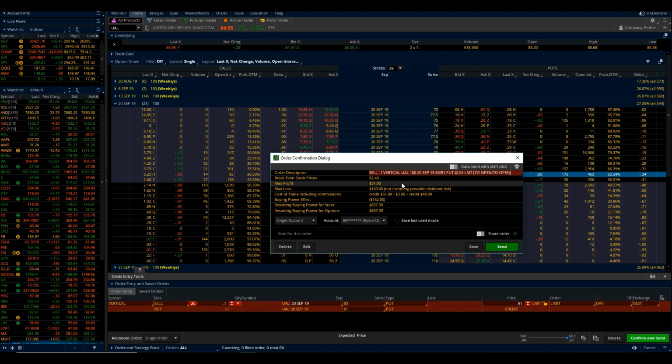So worst case scenario, if I am dead wrong on this trade, the most I can lose is $149 per spread. Now, I'm willing to risk more to make less because I have 5 ways of making money on this trade. My break-even point is at 82.49. That number is calculated by taking the short strike, the 83 put that I'm selling, and subtracting the 51 cent credit that I collect to put the trade on. That gives me the break-even at 82.49. As long as price action stays above 82.49, I get to make money. So up, down, or sideways, I don't care what the stock does.